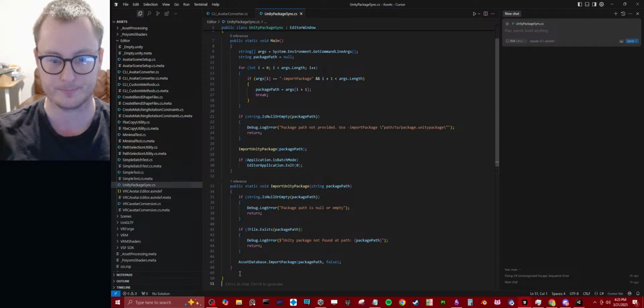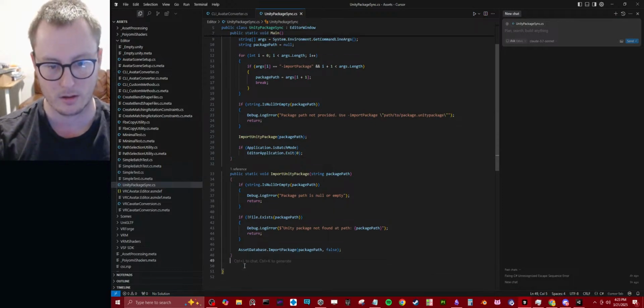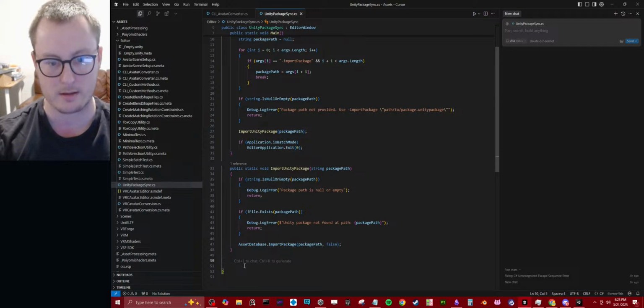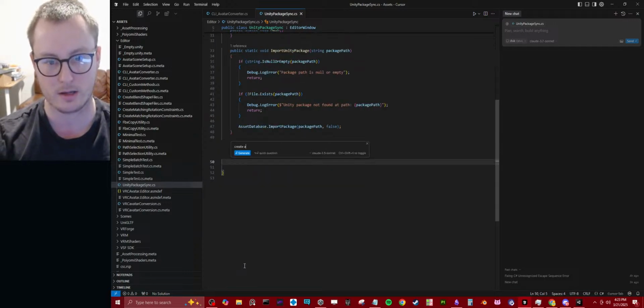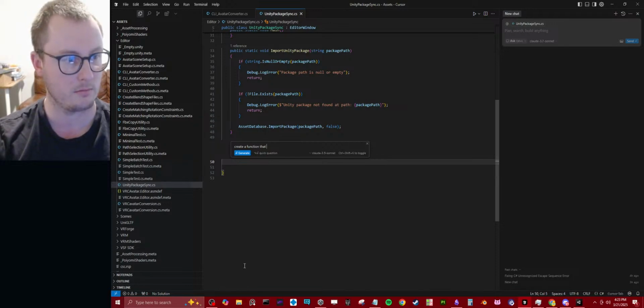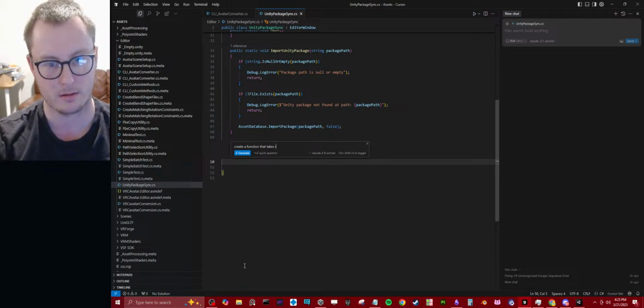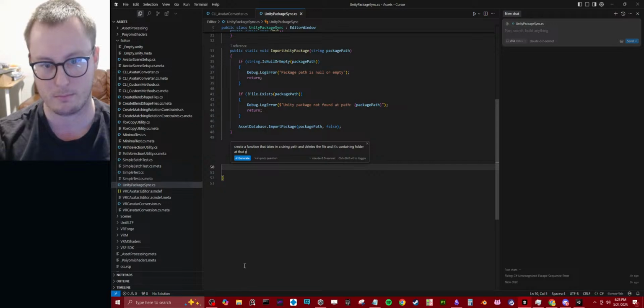And then we want to say, okay, create a function that takes in a path and deletes the file and its containing folder at that path.